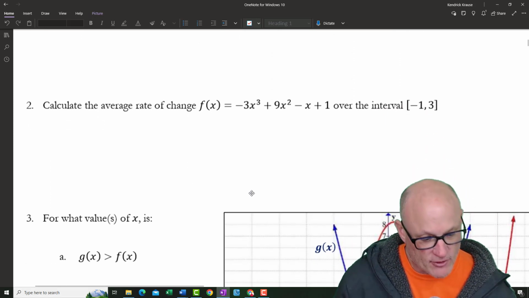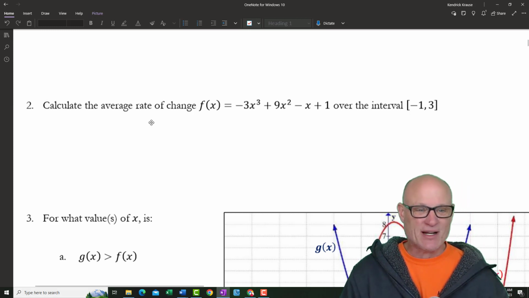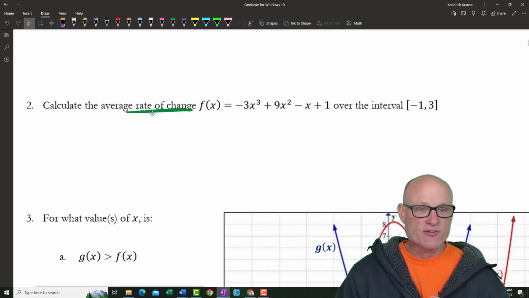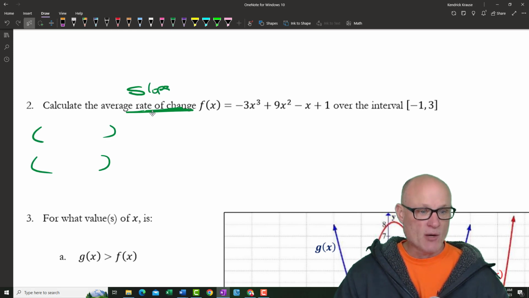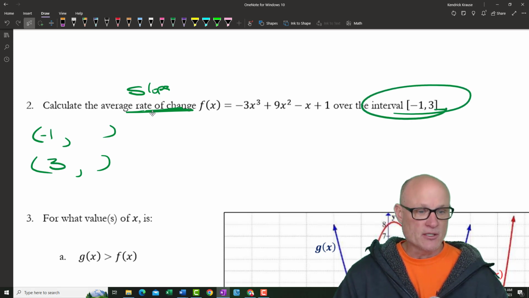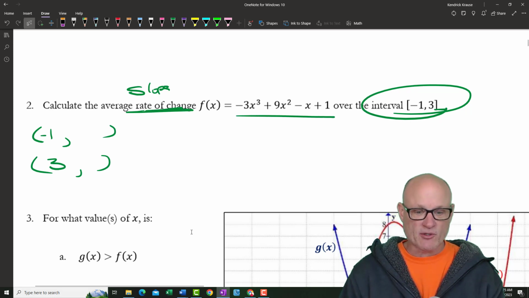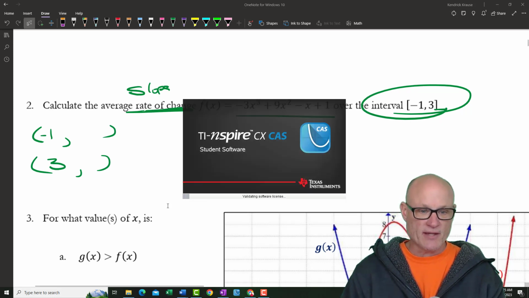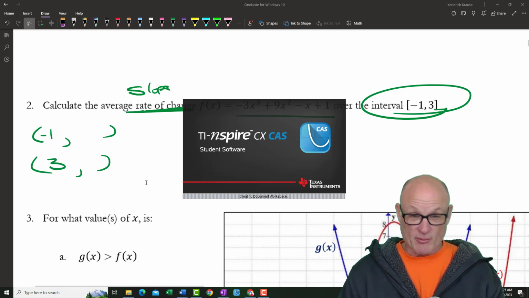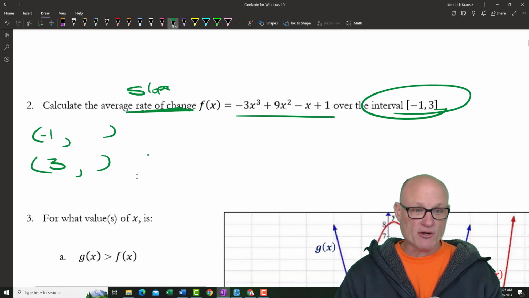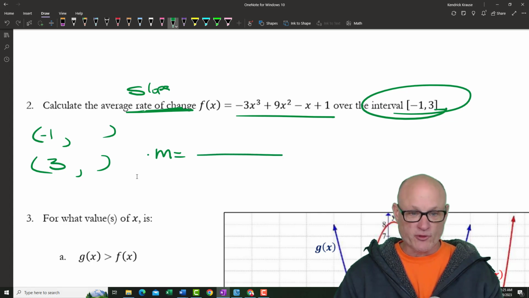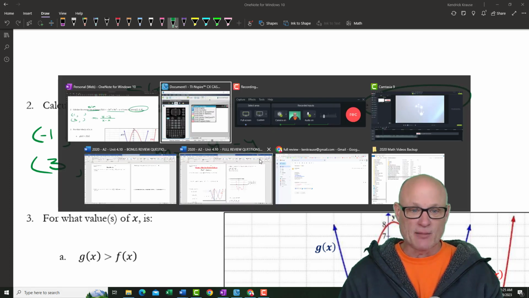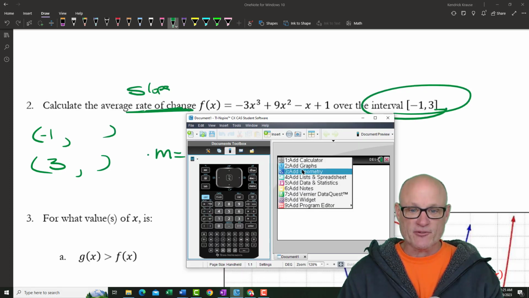All right, so average rate of change. When I see average rate of change, that just simply stands for slope, right? So we need an X, and we need a Y. These are my X values, -1 and 3. So what I'm going to do is graph this thing. I'm going to grab my old dumb machine, and then when I come back, I'm going to do slope. Remember, slope is subtracting the y's on top and subtracting the x's on bottom. So the first thing I'll do is graph this thing.